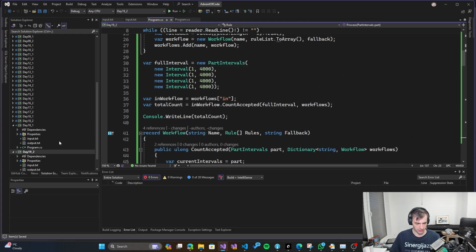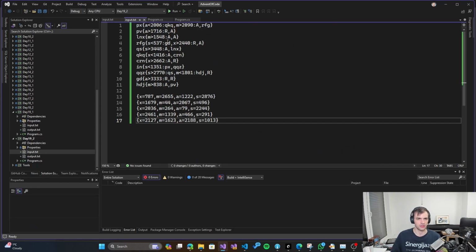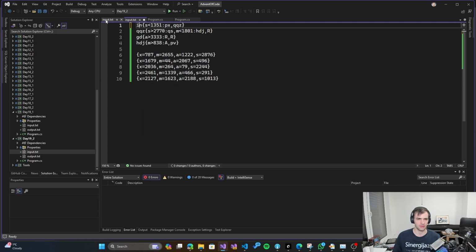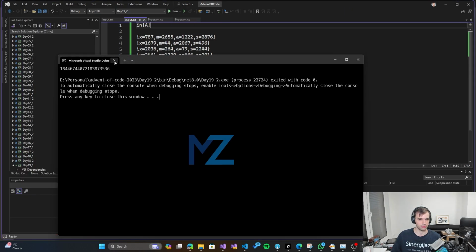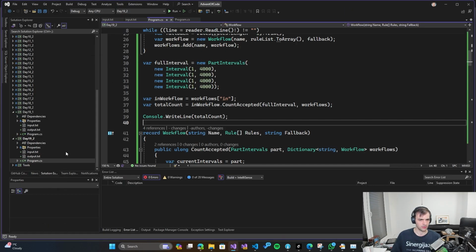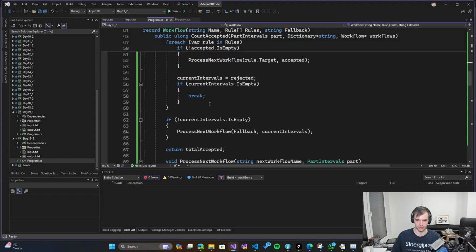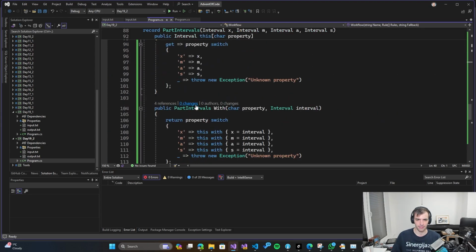So let's do a quick sanity check. If we do this input, it should give us 4000 to the power of 4, which it doesn't seem to be doing. So why?